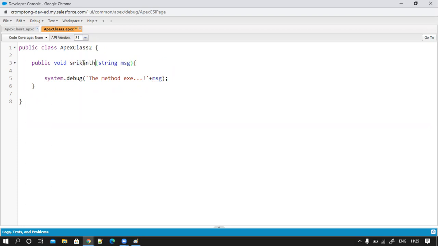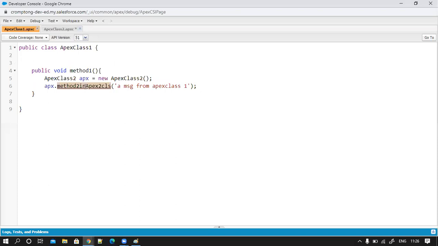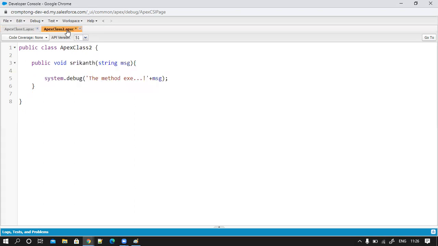Even you can write my name also, no problem to that method. You can give any name, but whatever name you give here must be matchable here. Then only it can work. See, like this. So give meaningful names. Any name you can give, no worries.